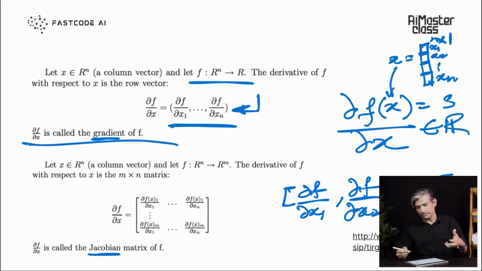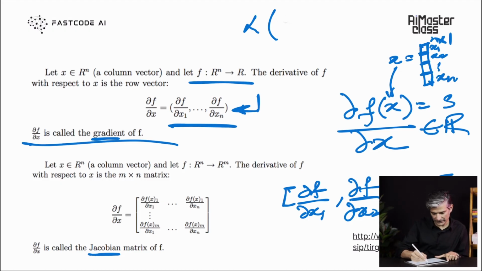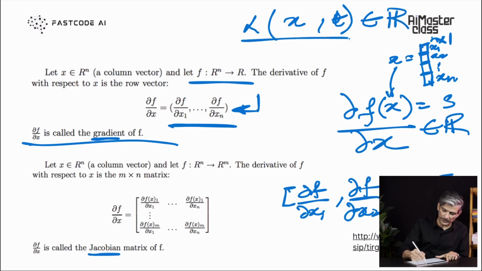So can we now think of a function which looks like this? I will show you a few examples. For example, one of the functions could be something like the mean square error or the cross entropy error. So loss happens to be such a function which takes in, let's say, a vector x. It also takes in T, which is a constant, but let's say it takes in something and it gives out a scalar. And we want to differentiate it with respect to x.